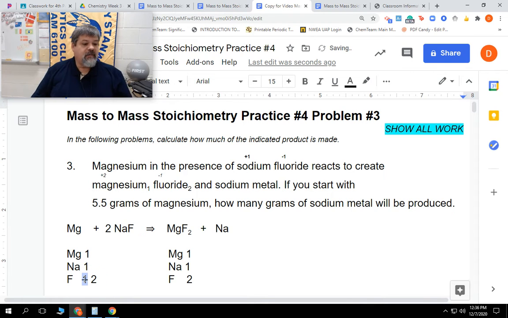Okay. Our problem is that it also changed our sodiums. So we're going to come over here and we're going to change our sodium to a 2. And so I have to chase it to the other side. Since I only have 1, I can't change the subscript because it's not diatomic. So we're going to put a 2 in there. So now I have 2 sodiums there. And we'll put a 2 there and get rid of this. So now we look like we're balanced.